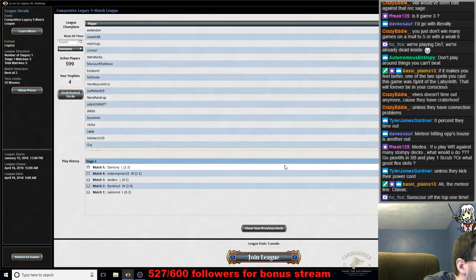Alright, so loss. So game 3... Mull to 6 and keep a weak 6. Opponent has Regrowth for Spirit and double Glimpse. Alright, so let's adjust that.